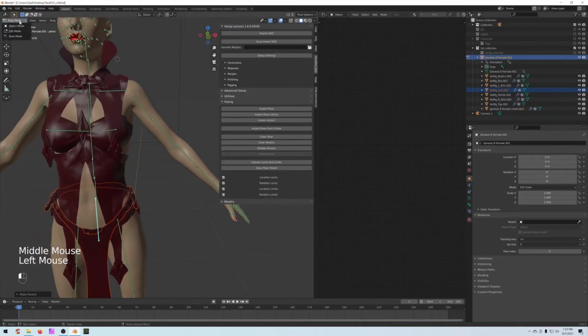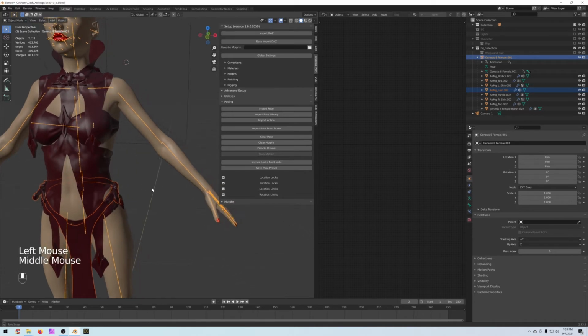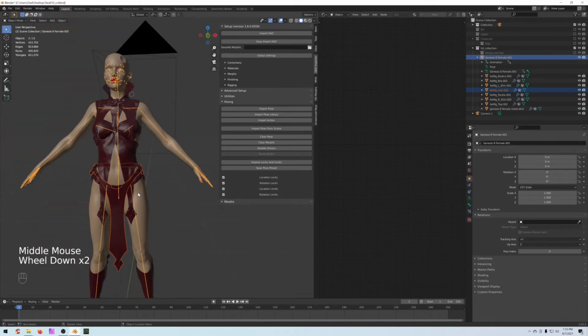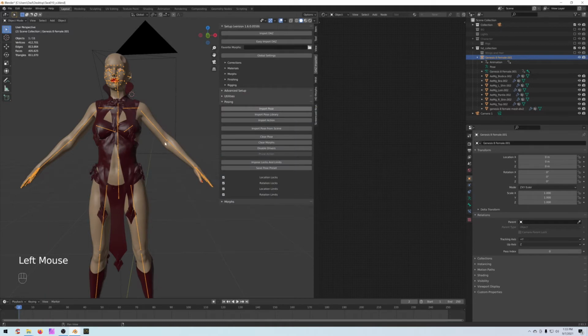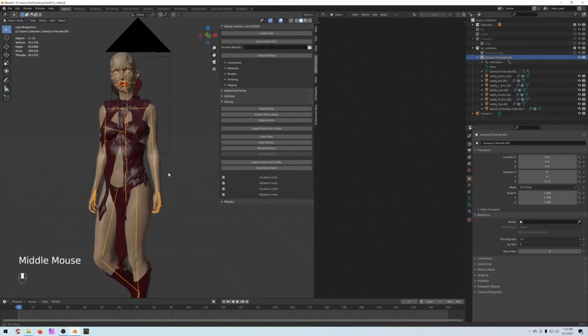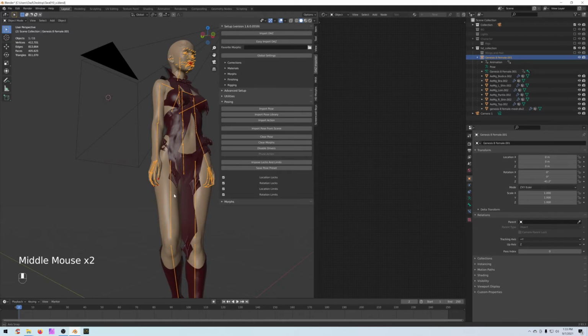All right, so now it's parented just to this bone. So as just this bone moves, this will move. So let's see if that helps. Import pose. Bam. And it does. Pretty close.